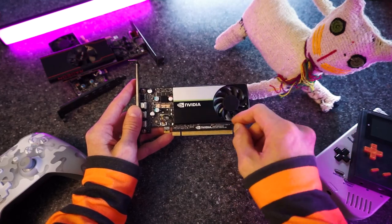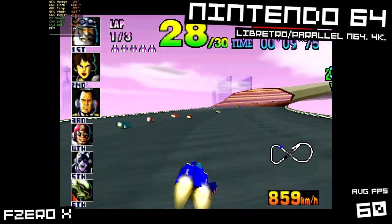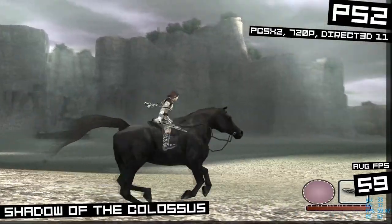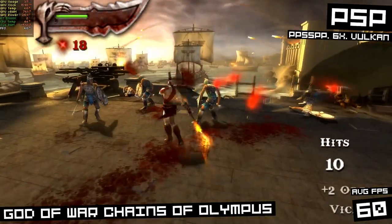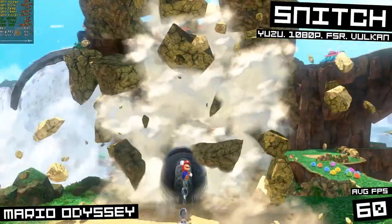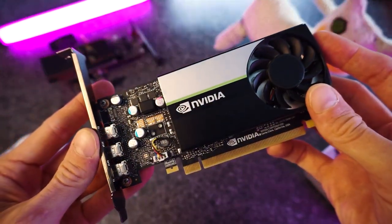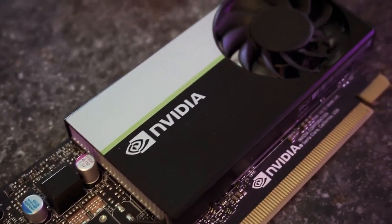I'm actually super impressed. The T400 can handle pretty much any emulation you want. All your low-end stuff will be fine. 4K resolution on most of the early 3D stuff like Nintendo 64, Sega Saturn, or PS1. And 1080p for the harder-to-run stuff like GameCube and PS2. The only thing that didn't run great was Xbox 360. But I was genuinely surprised we got really playable frame rates on Wii U, PS3, and that other Nintendo console. And of course you can tweak settings for better performance if needed. Overall, the T400 handled emulation way better than I thought it would. As these emulators mature and get better compatibility and performance, even lower-end GPUs like the T400 will be able to play high-end emulation — which is really freaking awesome.